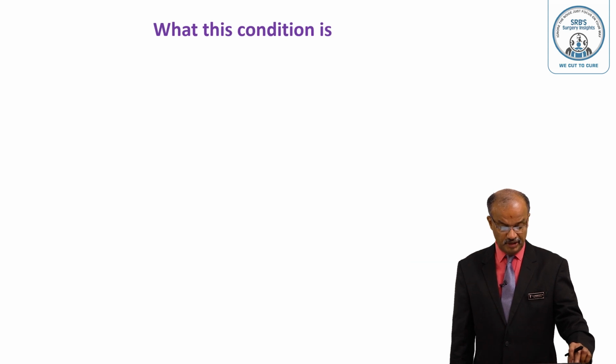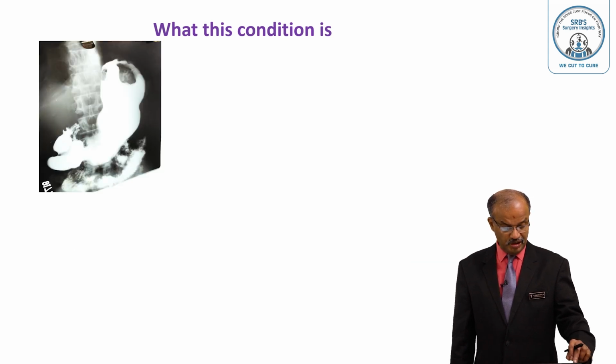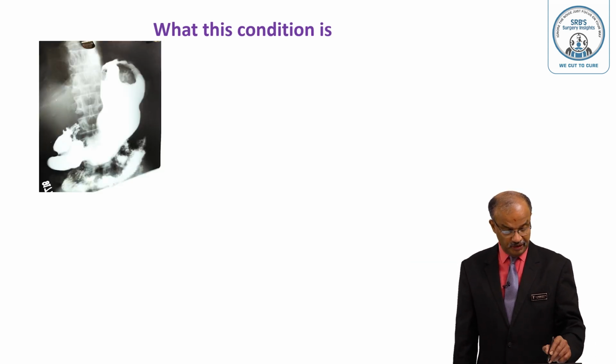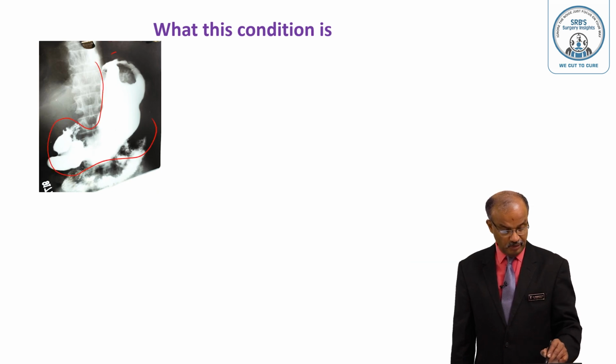So dear students, today we will discuss an image study which is very interesting, not that common, but often we will see because now gastroscopy is very commonly done. So just see what this interesting image is. See what is this condition in this image. You can see the contrast area. This is nothing but a barium meal X-ray.